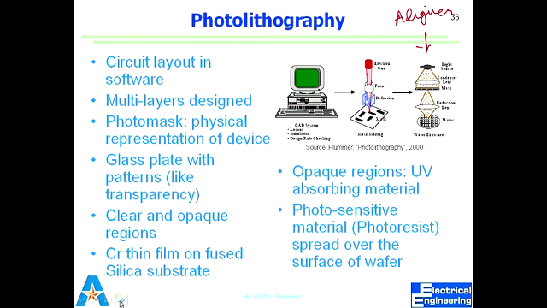A VLSI designer or a group of designers makes a circuit layout. They might have multiple layers of circuit, which means that as many masks need to be made. Masks are made by maybe e-beam lithography. Whatever process we use, essentially that results in a transparent substrate which has some parts which are made opaque, right? And those parts define the regions of the devices that need to be made.